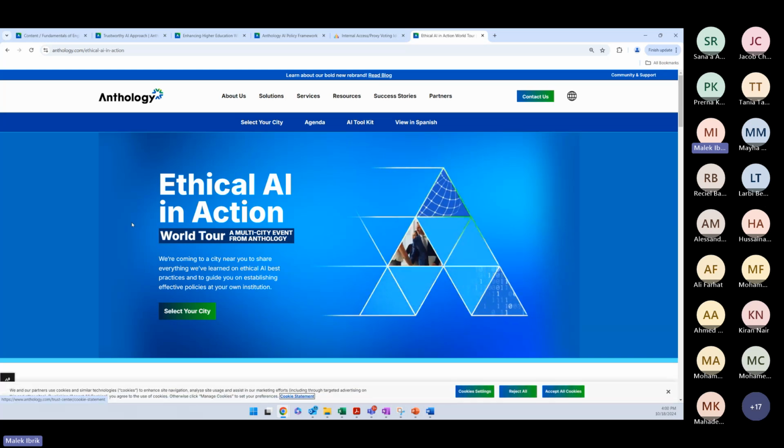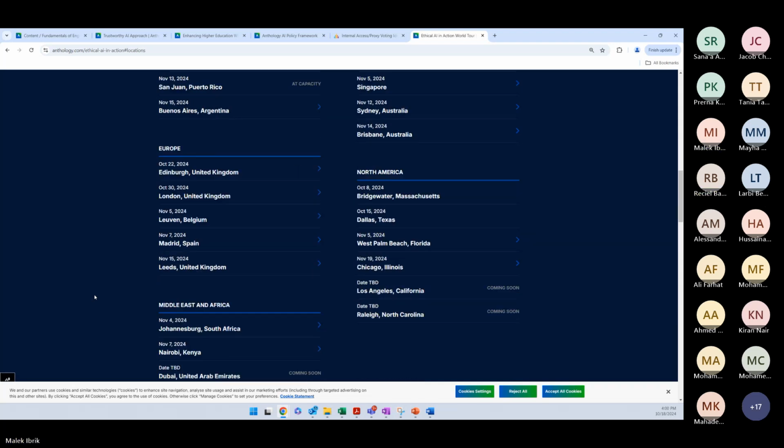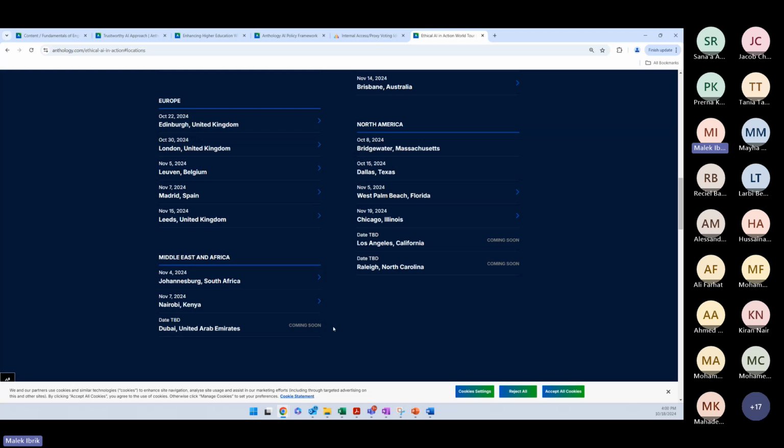Yeah, just one last thing I want to mention is that we have what we're calling an ethical AI in action roadshow. So we're doing a world tour. It's in multiple cities, and we're doing one in Dubai. The location and the dates are not yet confirmed, but we're targeting mid to end of November. And once that is confirmed, you will see it on this website, and you'll be able to register. The idea of it is, we'll have our product team, members from our senior team as well, going to be there. And it's going to be a discussion around the ethical use of AI in education.